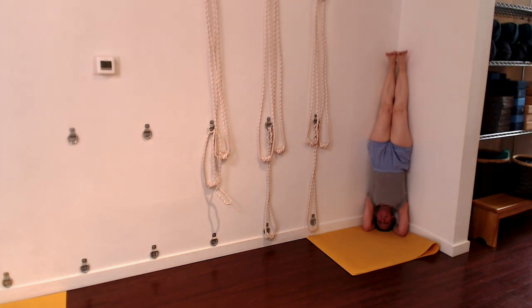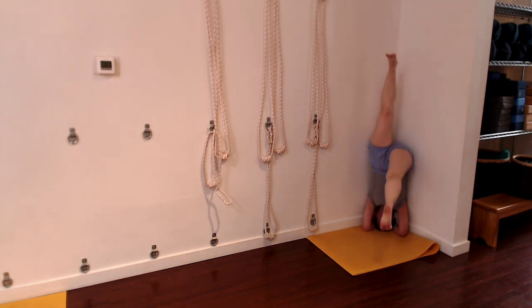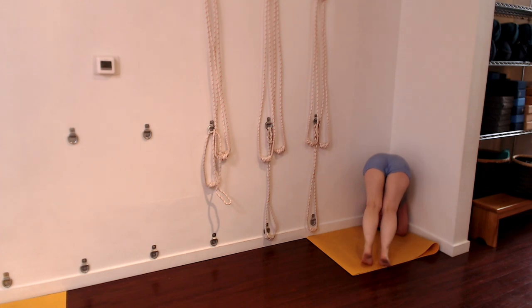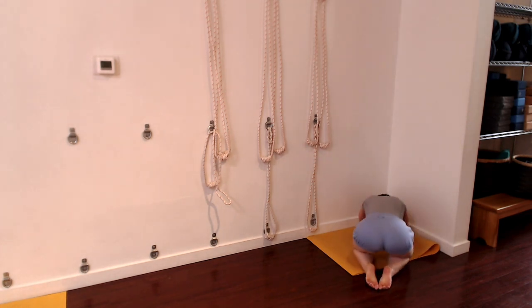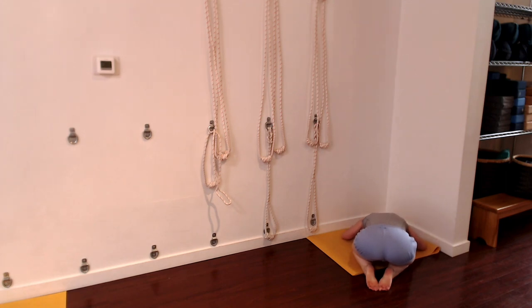Okay, now maintain the lift in your shoulders and slowly lower one leg and just let that leg help the other leg to come down also. Okay, and then bend your knees. And rest yourself, Adho Virasana, head down.